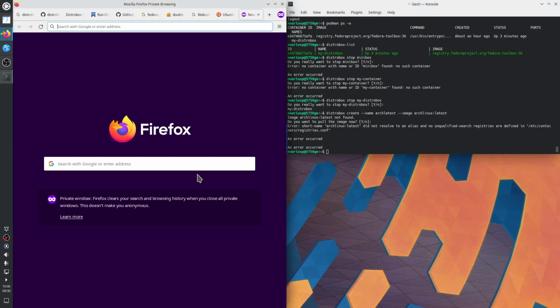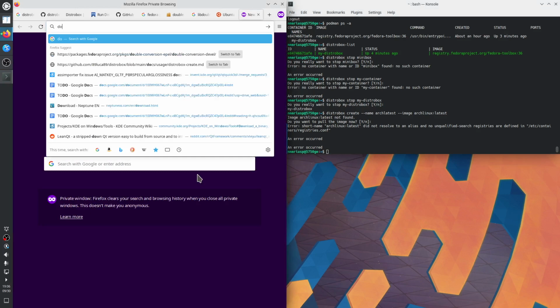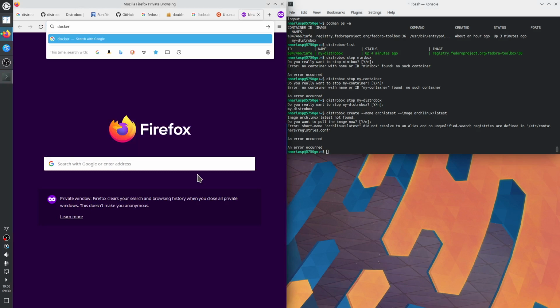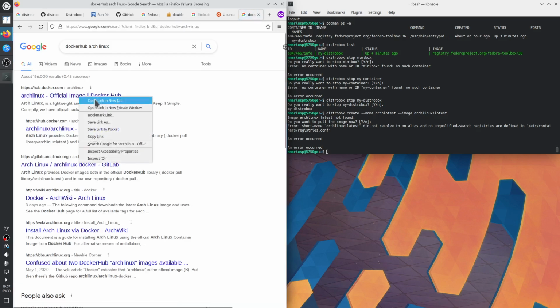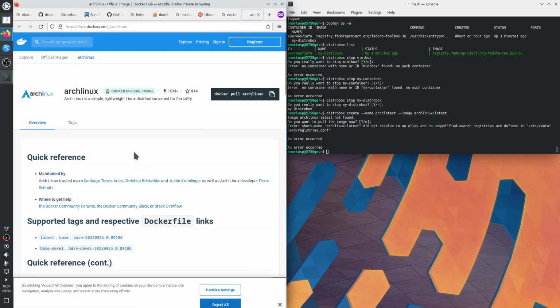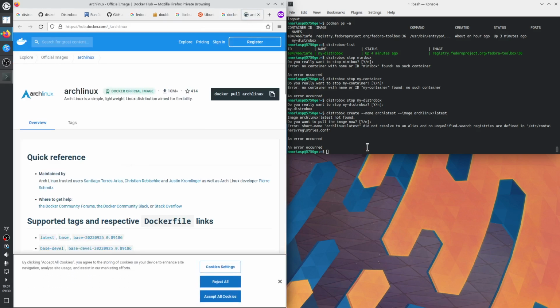Let's see in the Docker Hub. What is this?